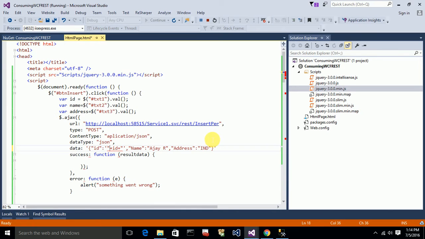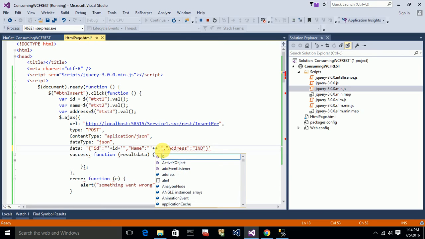So I just need to populate the ID, right? So there is some mistake. So I'm passing single quotations between these quotations just to pass this value dynamically to this ID. Okay, so same for the name. Just I'm making this in the form of a JSON object, so it will accept only the form of JSON object, right? So that's the reason I'm doing all these things.